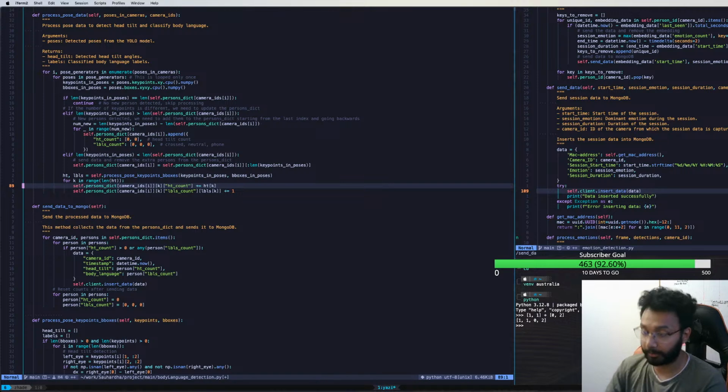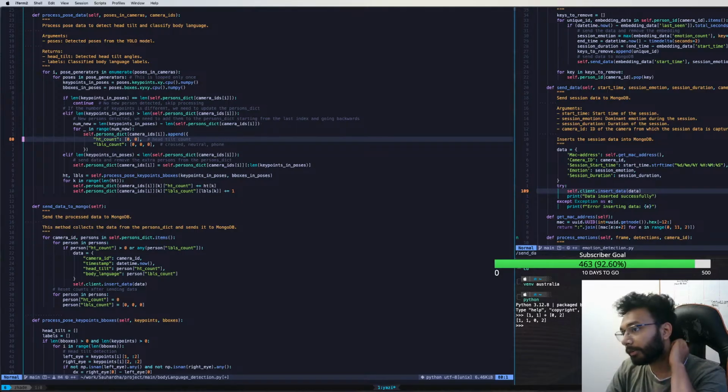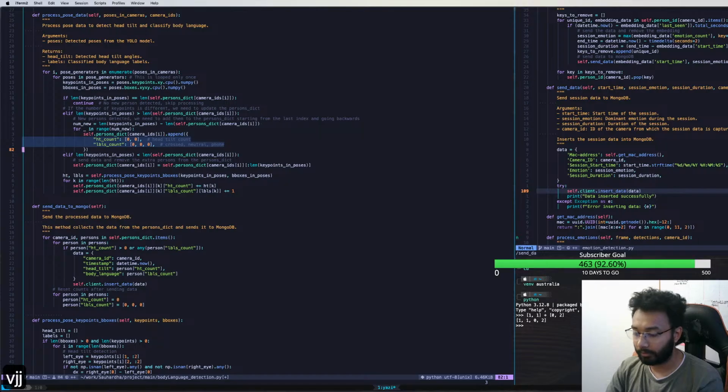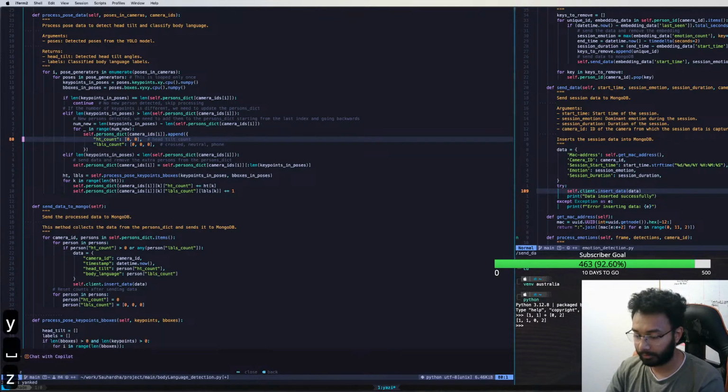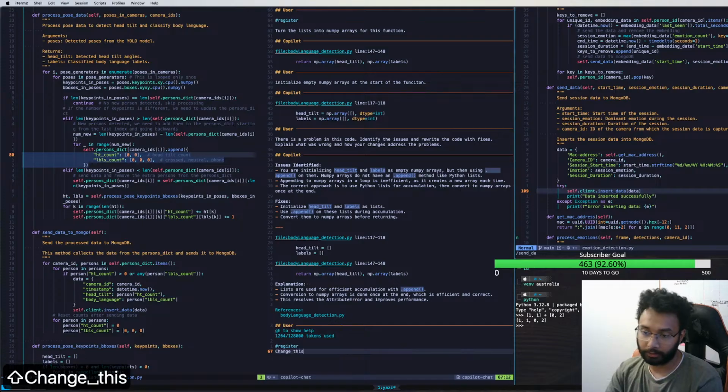It won't work because that is a list. I need to convert these two into numpy arrays. Let's see, copy this, turn up Copilot, register, and enter, change this to NP array.